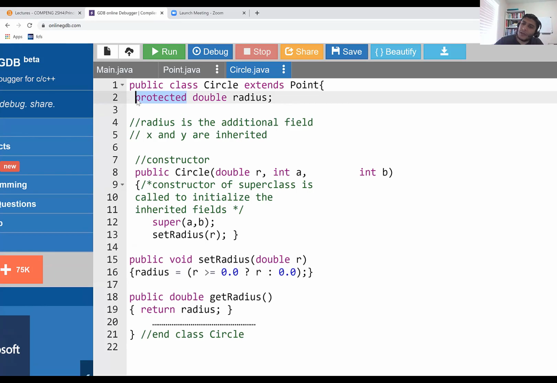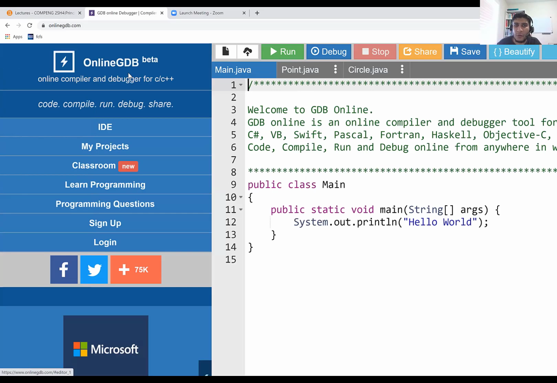Protected is very similar to nothing, which means if you don't have anything here, if you remember what we said, this variable will be accessible throughout the package or the folder of the project, right? If you add protected, it's exactly the same thing with one additional feature, which is that this variable will also be accessible by all the child classes if you create another child of the circle class, right? So the protected reserved word means the radius variable here will be accessible by the circle class or even the main or any other class that exists in the same package. I guess we don't need this.